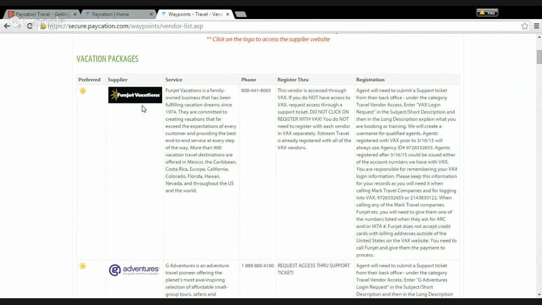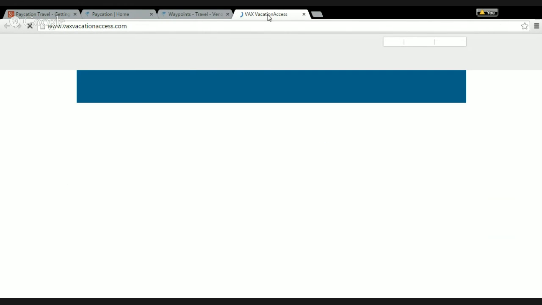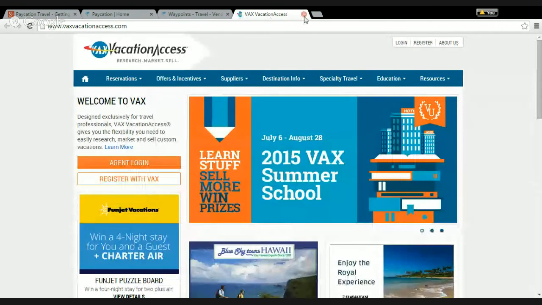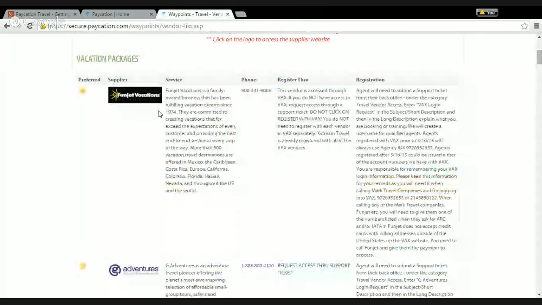You're wanting to register to use FunJet Vacations. Right here, you can see that we have a logo for the supplier. If you click on that logo, it would populate the website that you need to go to in order to access that vendor. Okay, guys? So if you ever want to know, am I on the right website to access the vendor or to register for that vendor, the best way to do that is to log into your back office, go into your UK or your US vendors list, and when you find that vendor, click on this logo.